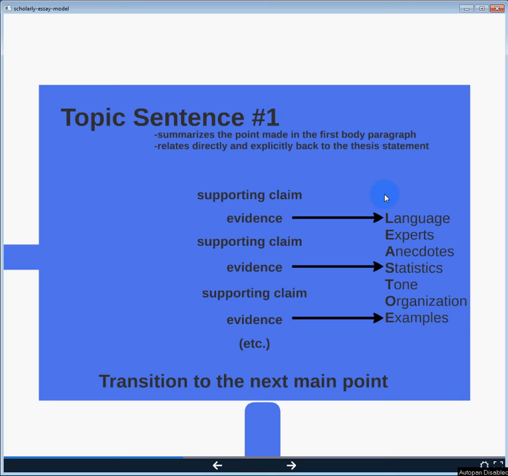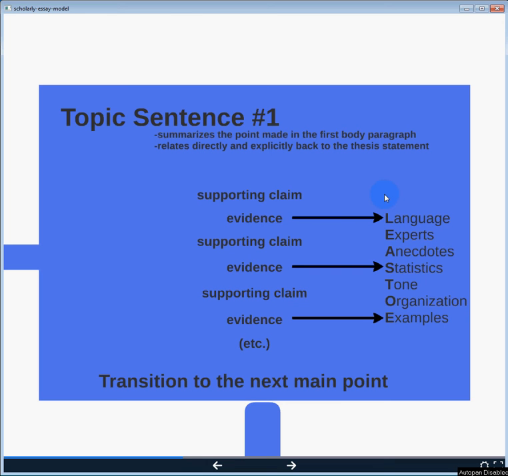The end of your first body paragraph will finish with a transition of some kind to the next main point. These are probably the third most important sentences that you'll write, and sometimes they're in many ways the hardest sentences to write. How do you move from a really deep focus on one specific topic to then talking about the second specific topic? I find that if you're having a real struggle to come up with strong transitional sentences, you might want to think carefully about the general logic of your essay.